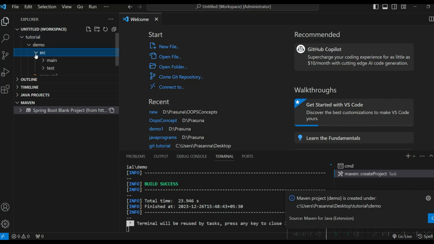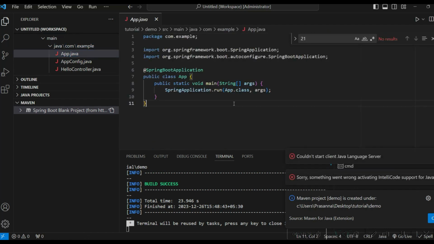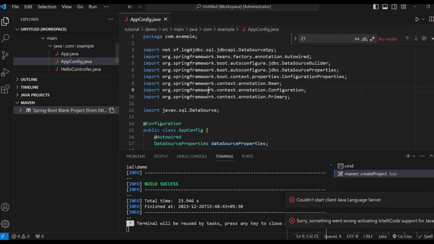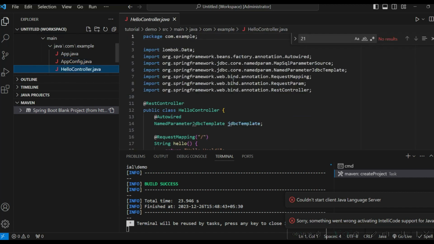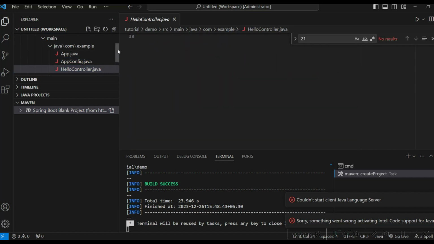It has created src, main, java and the resources. It has all been created. It is the main application, and it has all this data.